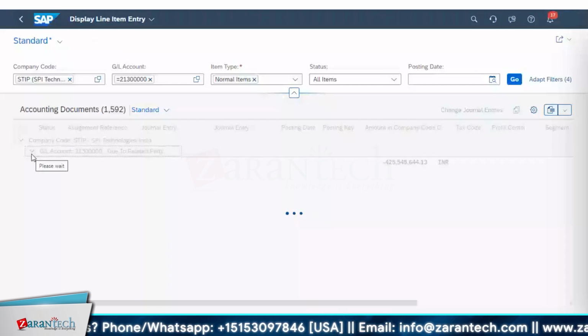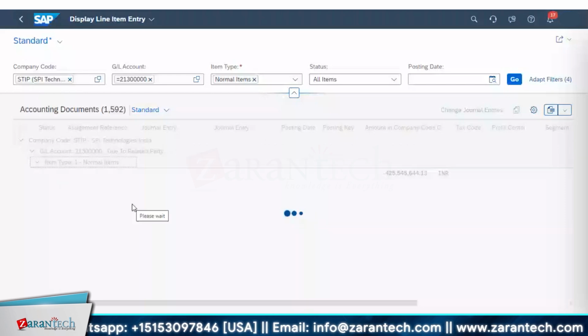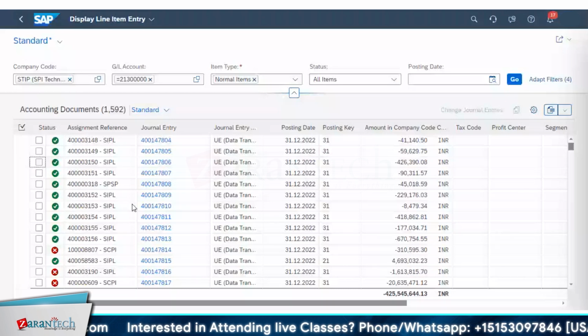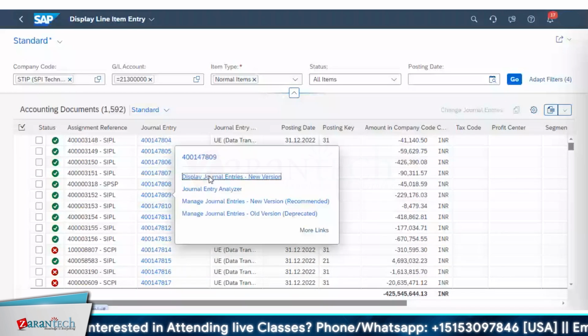So these are the general line items. Once they come, we display a single accounting document on the screen, and we can go to the journal entry from there. Let it come, I'll explain them. See here, there are many journal entries that are different line items in this accounting document, this special general ledger, right? Can you please click on any one journal entry there? Just drag the mouse there. Any journal entry, which is on green part.